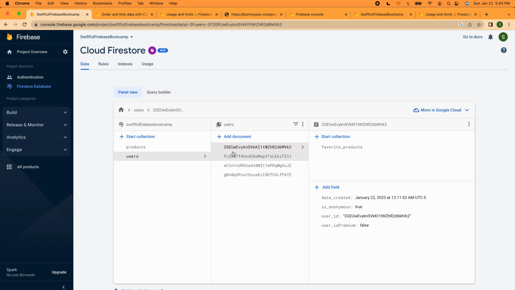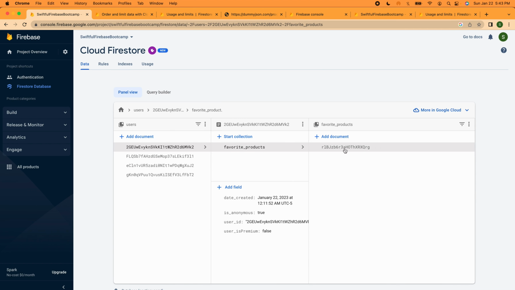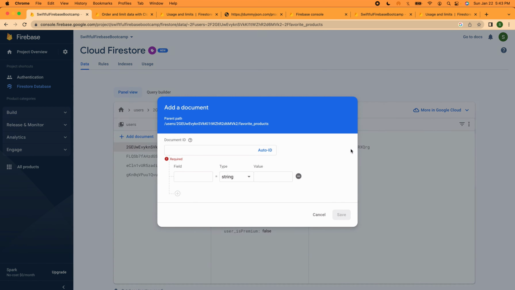But if we were to set the product ID here, we would basically be limiting ourselves so that users can only add a single product one time to their favorites. And that might be what you want, right? In many cases, that's probably what you want. So the ID of this document would be like 1, because that represents the ID of the product.